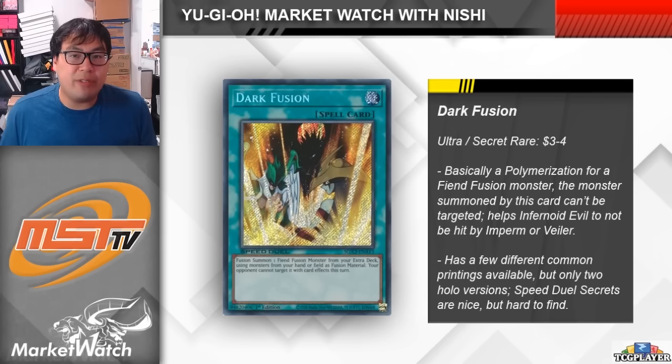Obviously, Infernoid Evil is a pretty big target to be hit by Valor or Impermanence, and that's where Dark Fusion comes in, since the monster that you summon off of Dark Fusion can't be targeted. You could still be unlucky and get hit with something like Ash, but with Valor, Imperm, and Mourner all being extremely meta-relevant effect negation that targets, Dark Fusion can really help to ensure that the effect gets to resolve.